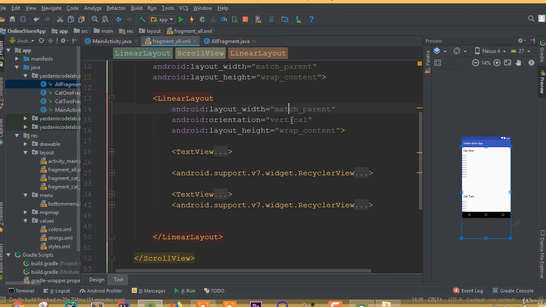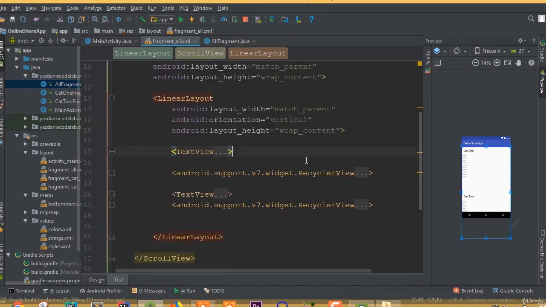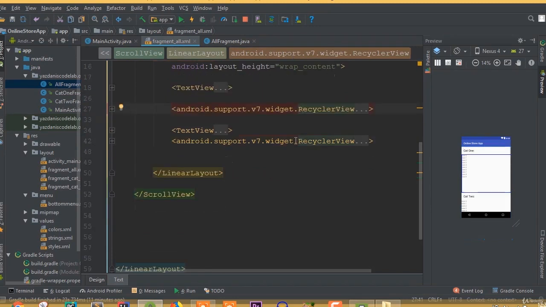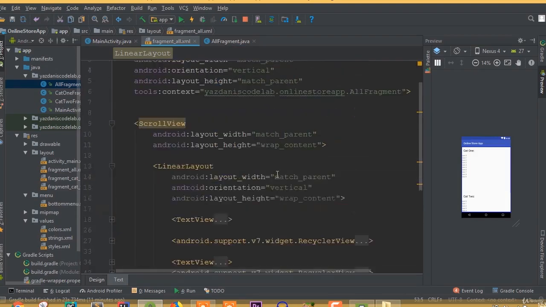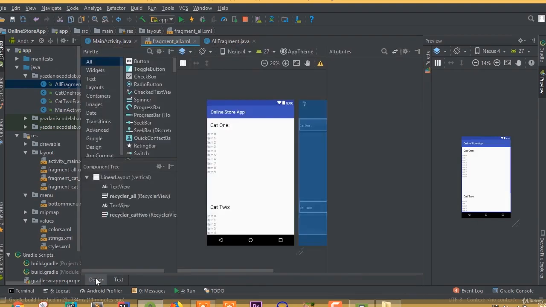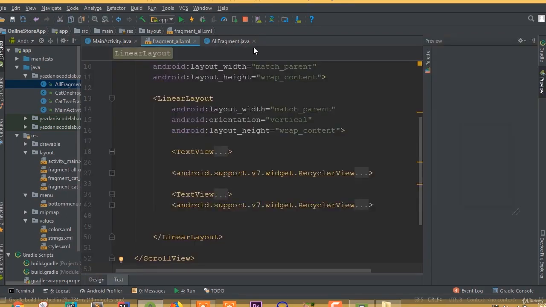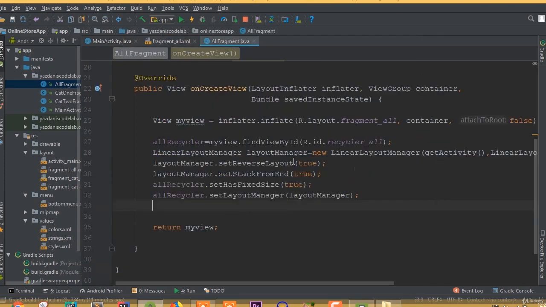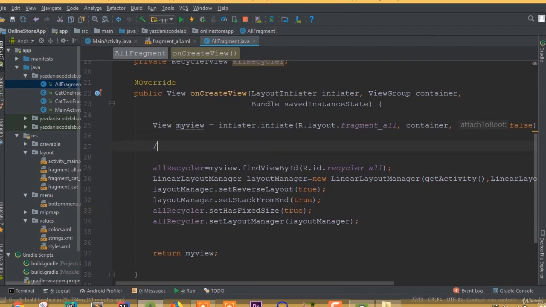So instead of height, I think okay, all good. Make sure that we added all these required fields. So I think all design is done. Maybe later we need to modify some height or weight for our recycler view, and we will solve it later. And for now I think it's good. Now open this all fragment. Now we need to connect these to recycler view.